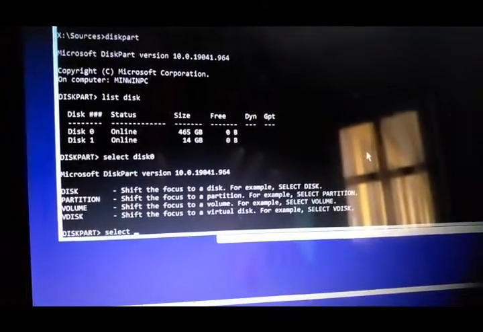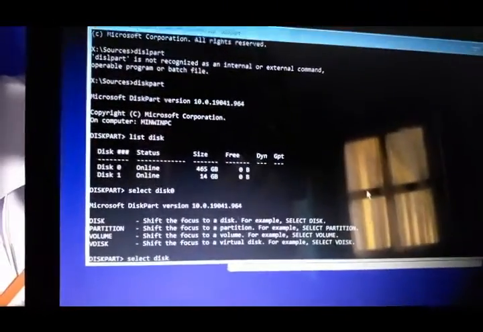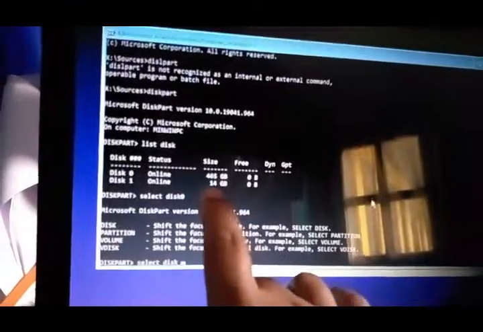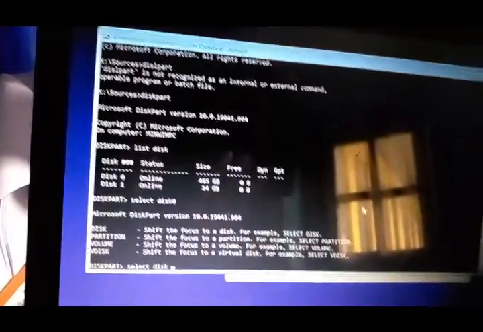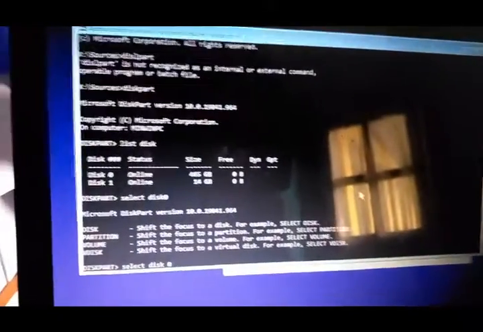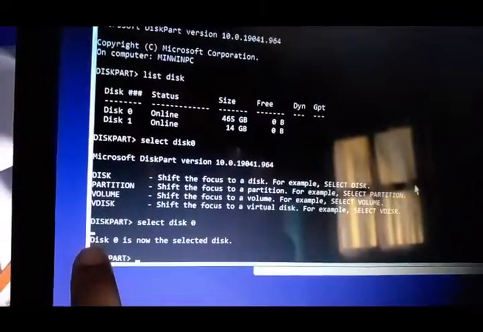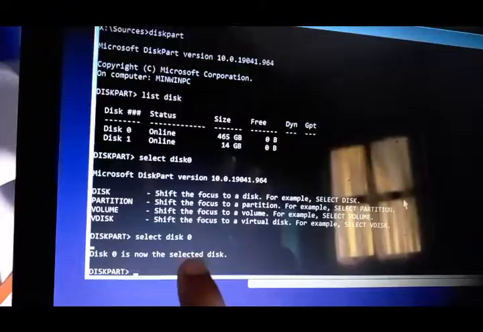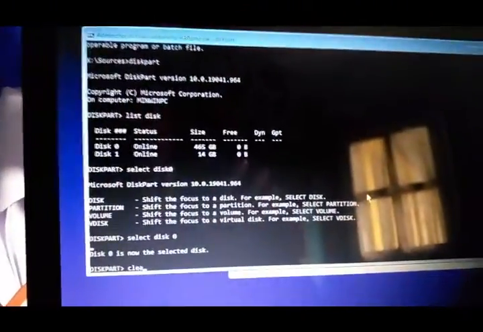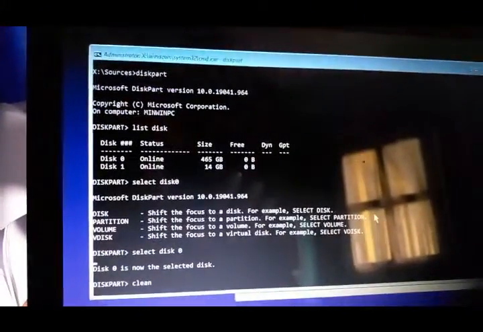Select disk 0, not this 14 one. This 14 is my pen drive. Okay, disk 0, hit enter. Yes, now disk 0 is the selected disk. Okay, so you have to type clean, and hit enter.